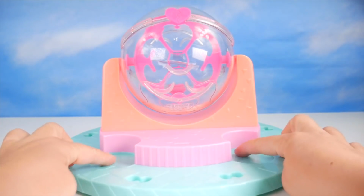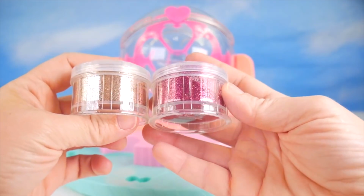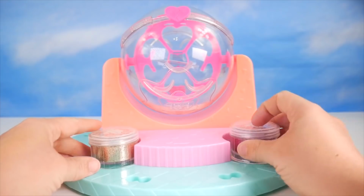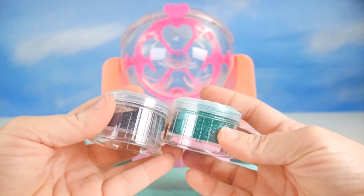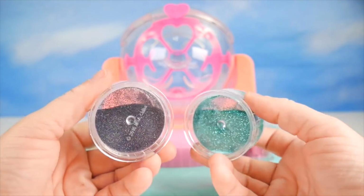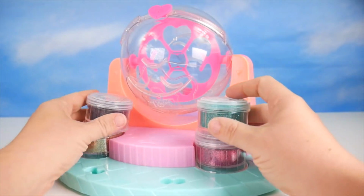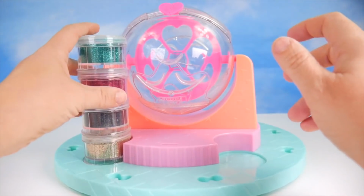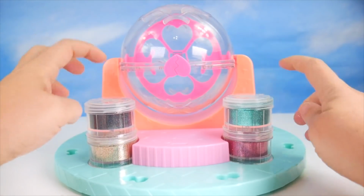Then we've got some circle spaces here for all of our glitters and fuzz. So I've got a really fun pink here and a gold. And you can set those on there like that so they don't fall out. I also have a really pretty teal color and black. And you do have two spots over here to put those, but you can also stack them, which makes them really convenient. You can even stack them up taller. Of course, it's going to get in the way here. So you can stack two on top of each other.